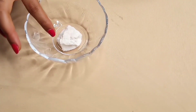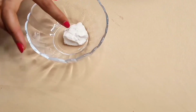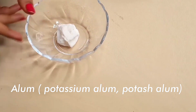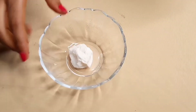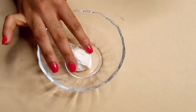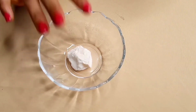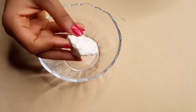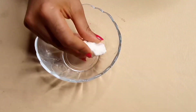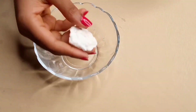So in today's video, I'll be showing you how to tighten your cushy or your Jerusalem using alum. This is just a solid white rock or stone that is used for the tightening process, especially for women who have just given birth and are looking to tighten up their cushy. So this is a very good home remedy to use for yourself if you're trying to tighten up your cushy.